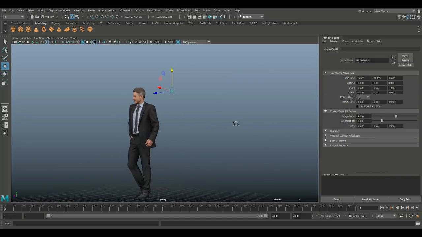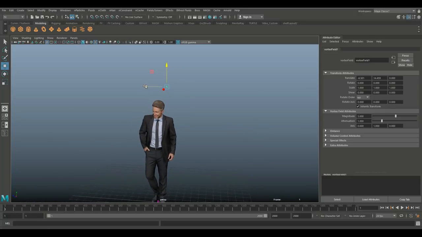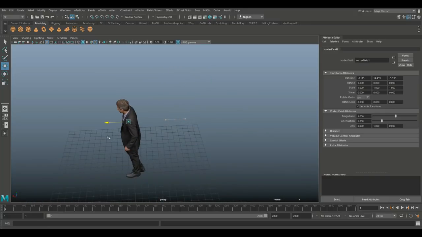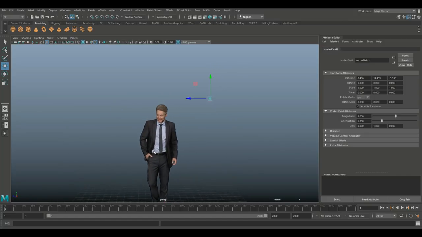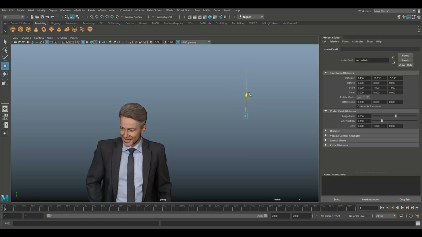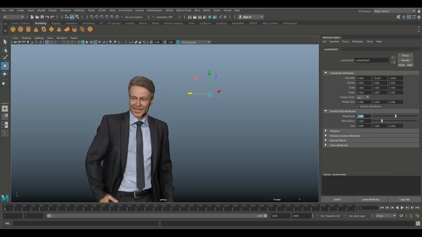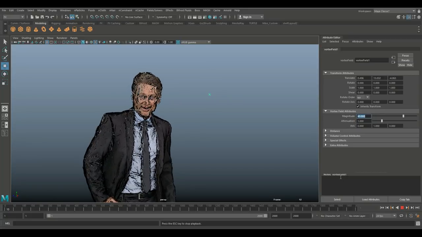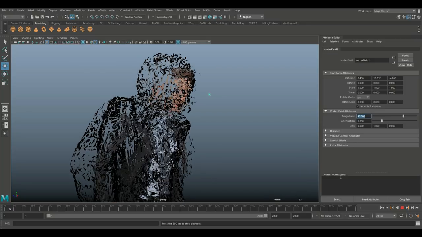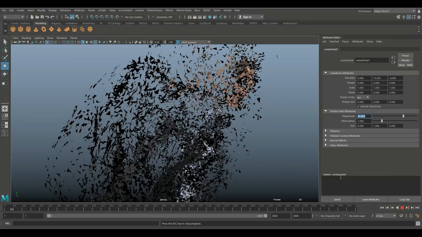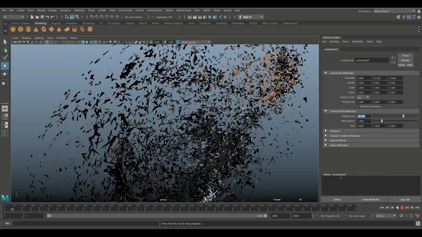Close this out, and the only thing we need to do now is set up the magnitude. Let's bring this next to his head. I think that's kind of cool. I'll just bring it in a bit closer here. There you go. And let's set that magnitude to, I would say, 40. Let's hit play on our keyboard. It's not going to go fast, but once it's cached, it will. Let's hit play and see what happens. Well, as you can see, Dennis is completely and utterly destroyed.